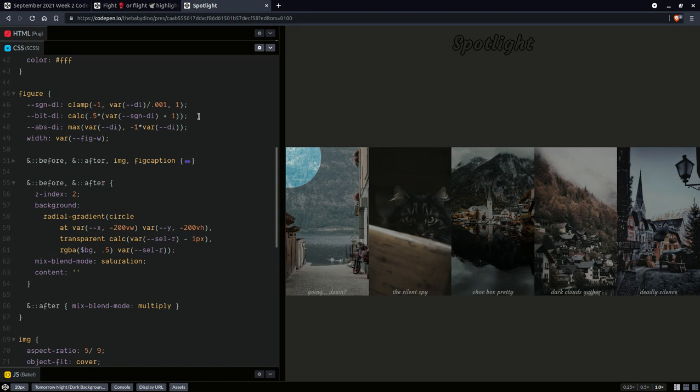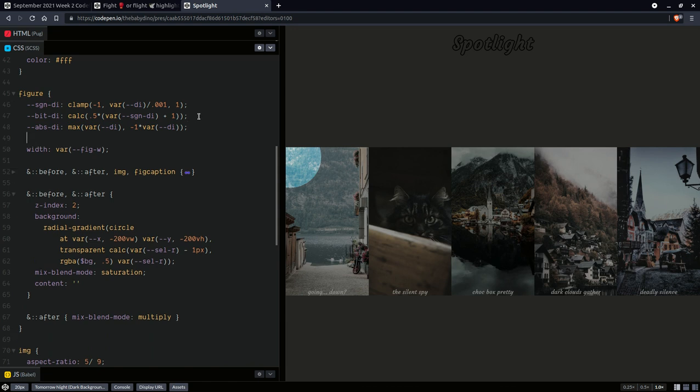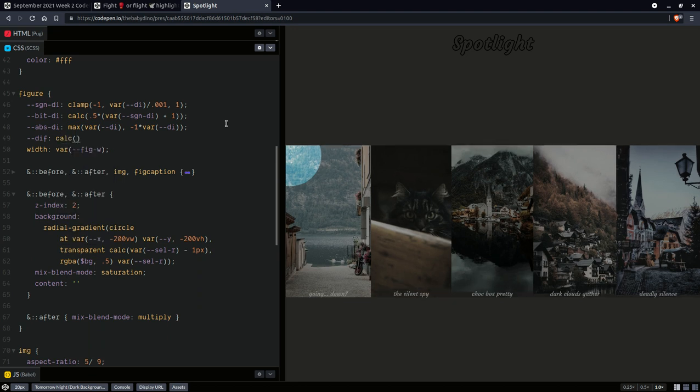Okay, and something else we're going to want to compute here is this difference, which is going to be n minus the absolute value and everything divided by n.